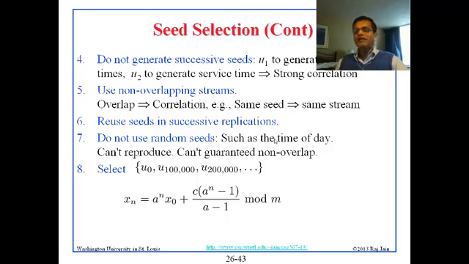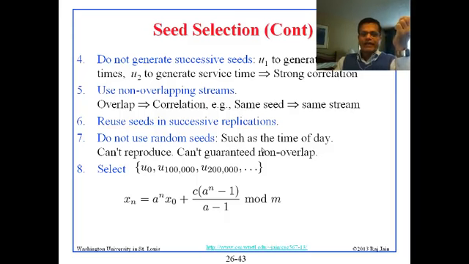Basically, people have done this math, and I have done this math. For the good generators, people know what the good seeds are, and they have made tables of those. For example, you can select U0 as the first seed, and then U100,000, which will be 100,000 apart from U0, and you won't overlap the same numbers in the two streams. Then U200,000 and so on and so forth, right? So people basically have done this calculation.